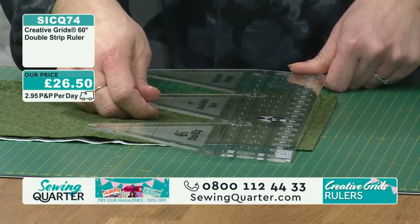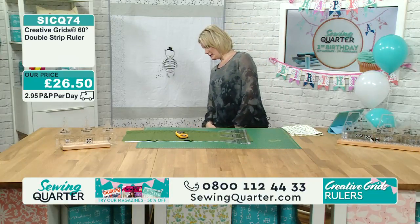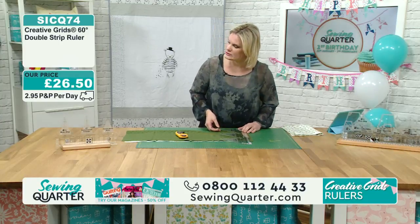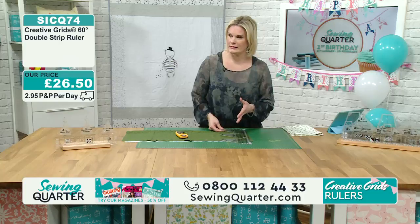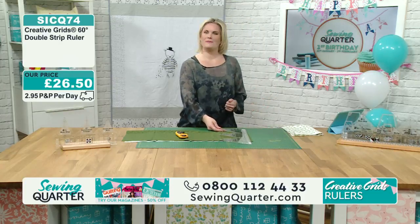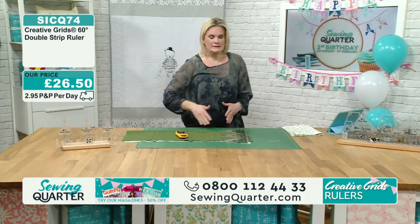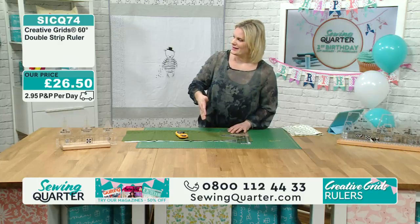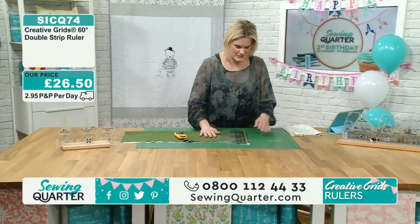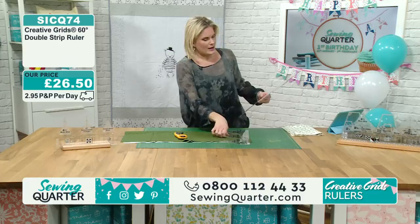So for me today, have I got one of the big rulers? Where did the big rulers go? Could I just have a long rectangular ruler, please? Because I won't sew them together. One of the big ones. They were here. Our floor manager today has been very efficient. As soon as I've done them, whoosh, they've been whipped away. Oh, I can hear some clinking. He's finding something. Or I'll just measure it out. Oh, thank you. See, this is where it's great to have all your rulers out and about.